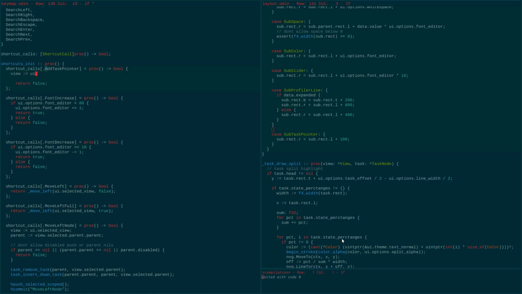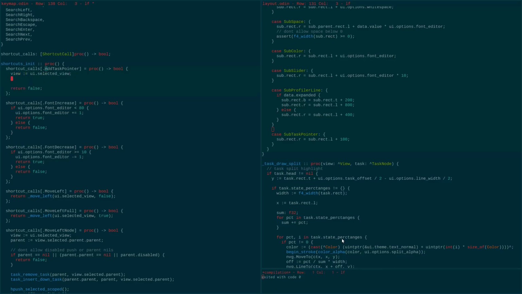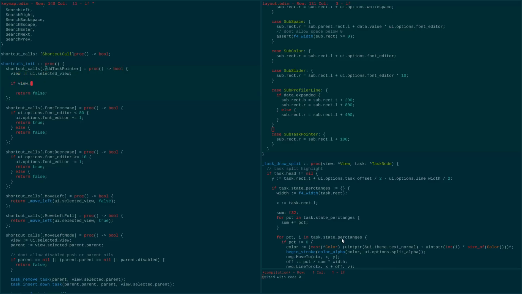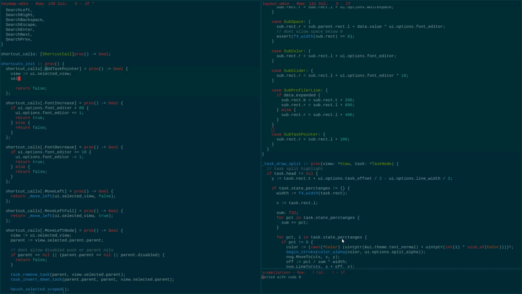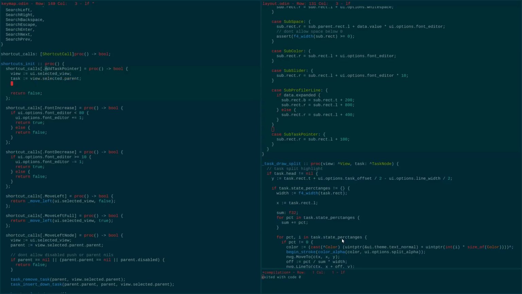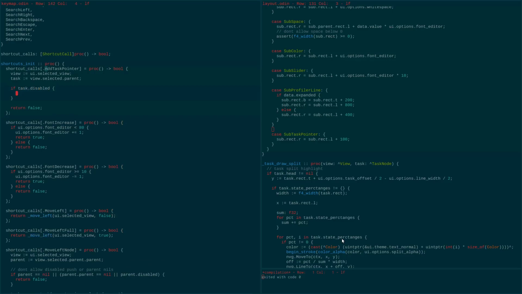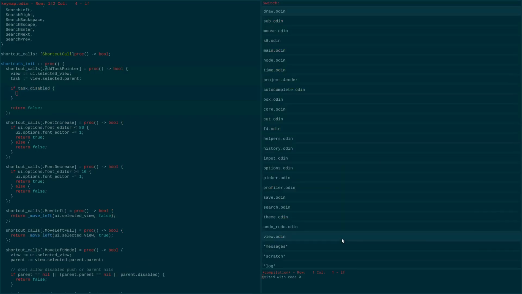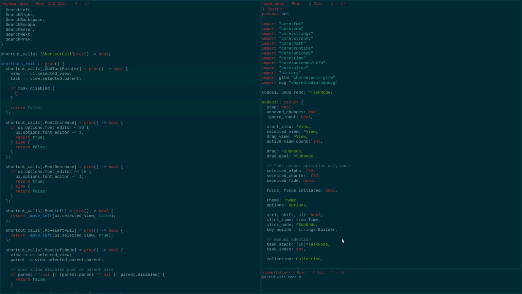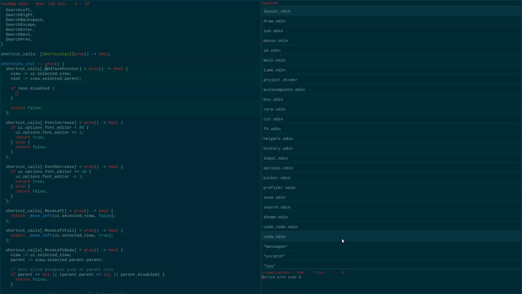So we'll get the selected view, and we'll look if view. Let's get the current task that we're over. Let's look if it's not disabled. I also have a call which is like in Todool or whatever.